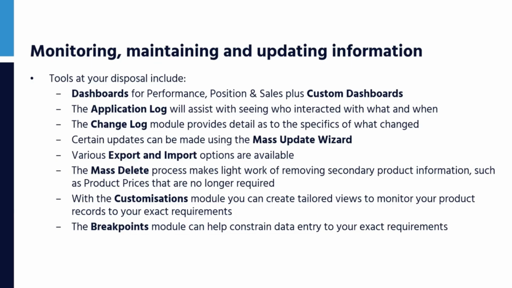or rather who's been interacting with what and when, not so much who's been doing what, because the application log is fairly high level. It doesn't tell you what has changed. The change log module gives you the ability to get the specifics as to what has changed. So you'll be able to get that complete story of who did it, when they did it, and what they did. So that's pretty handy.